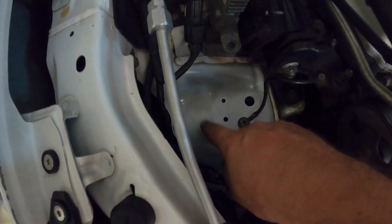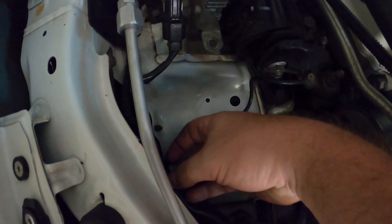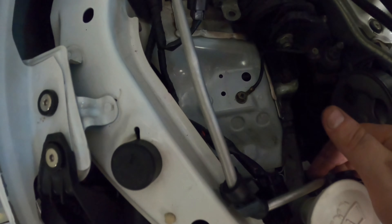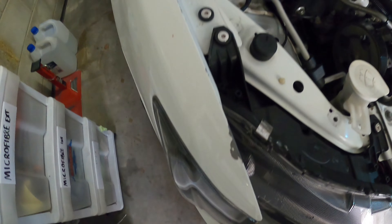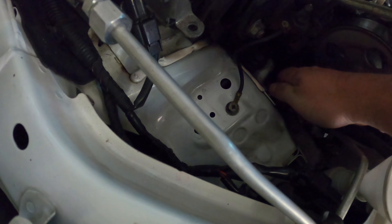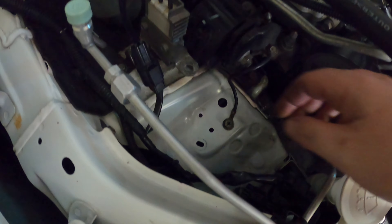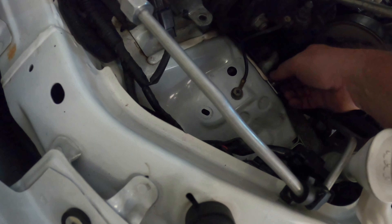We've got that in. I also pulled this headlight wiring plug out - it was down in there. I pulled that out and I'm going to tuck it out of the way so we have enough room for the catch can to sit down in there. I just had to slightly push this line out of the way as it was catching. We need to grab our bolt that was down here and get that a little bit tighter, because the catch can has the U-type bracket that will sit down in that, and then it will also bolt in here too. It's going to be really hard to tighten this one once I have the catch can in, so I'll sit it down in there now and see if I can get it in and tight.